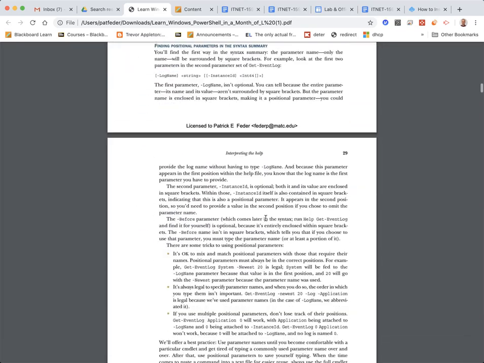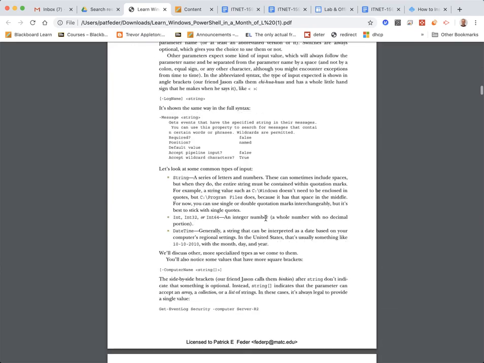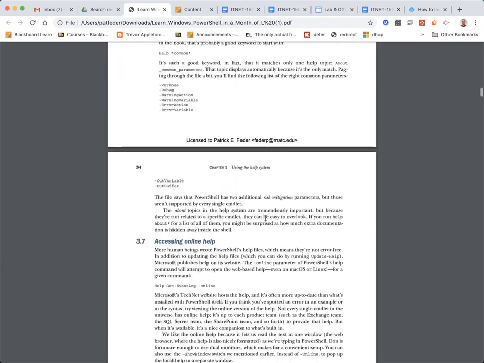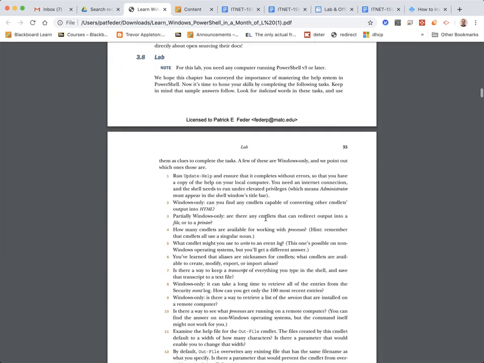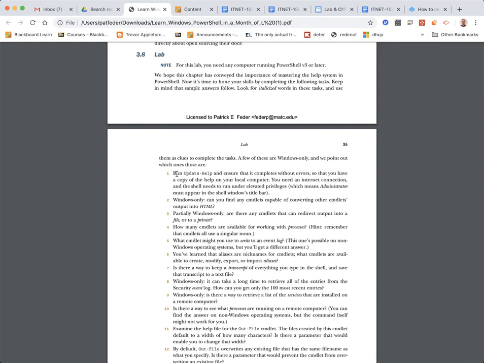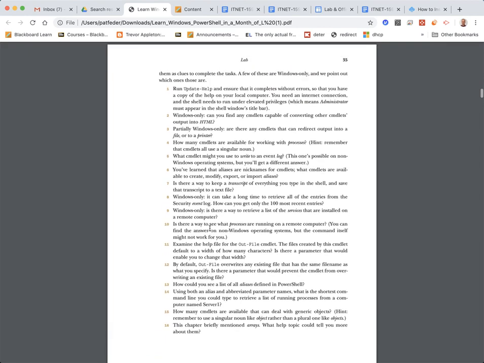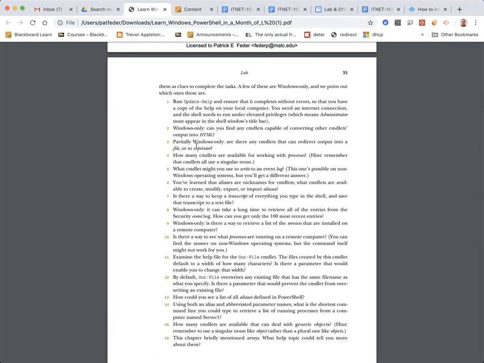Let's go to the end of chapter 3 as an example. So at the end of chapter 3, lab. Run, update, help. They have a whole bunch of things for you to do. So I've essentially taken what the author said you should do and I've modified it, and you'll see the document that I have that has that. And as you go through these activities, you'll do screenshots. So this will all be completely clear, I promise, in about 5 minutes.